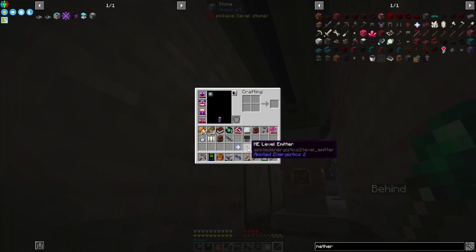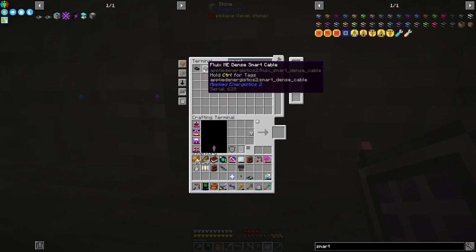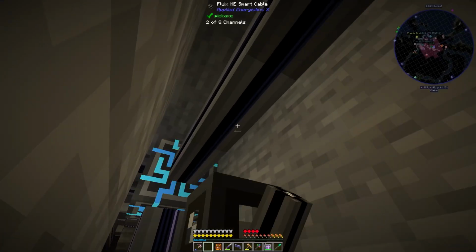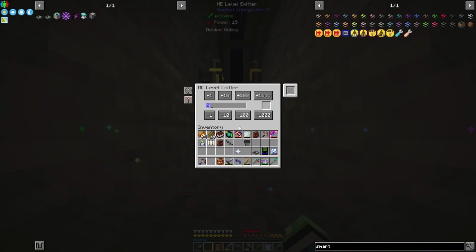All right, so let's see. Smart cable. That's right. So let's do this, and then the level emitter here. So level type item, emit when levels are below limit. So let's do 64. Oh, I can't type it in for some reason. Below 64 nether stars.